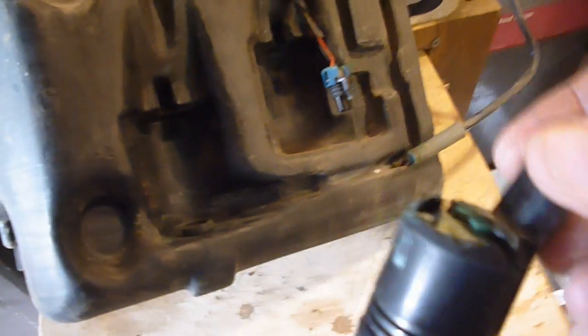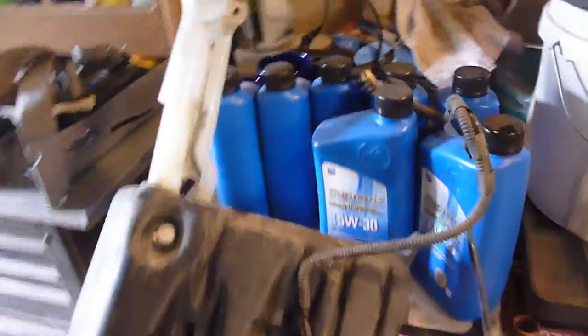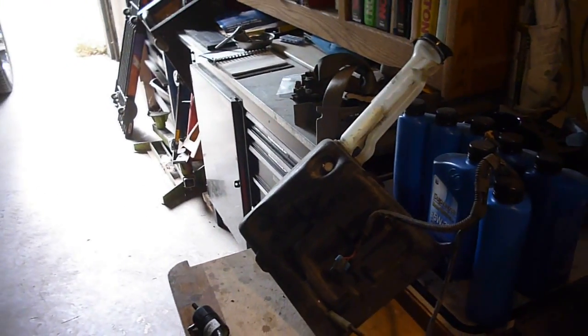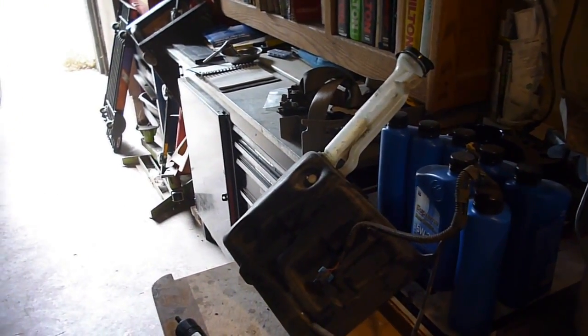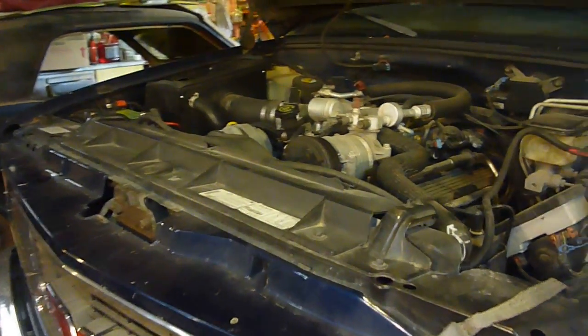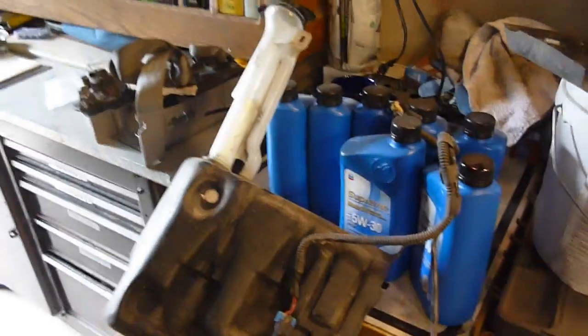I really don't. Anyhow, the reason I'm into this project already is that I was in a hurry and I had to go get some parts, and I was going to be heading out, so I went ahead and pulled this out. Now I have a video on changing the antifreeze in my truck, and that shows you how to remove this bottle right here, because I had to do that. And it's super easy. This is one of the easiest jobs I've done on this truck.